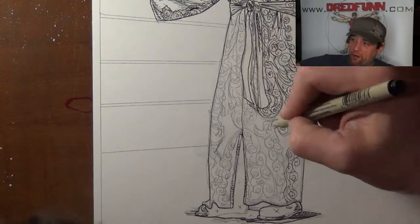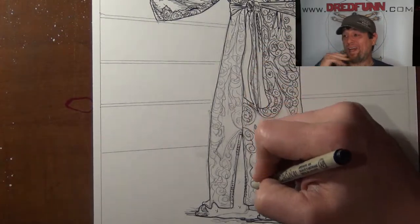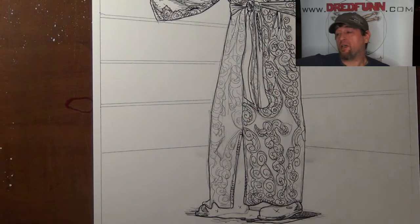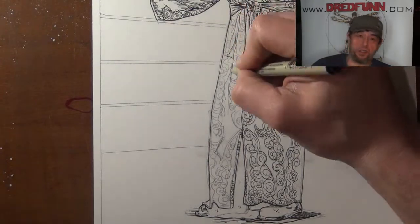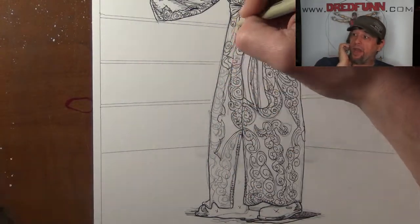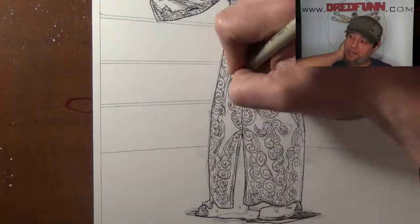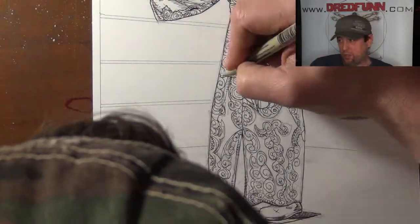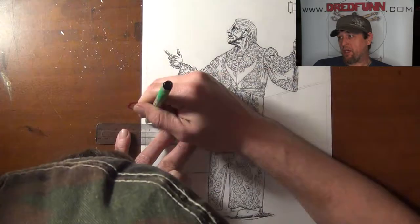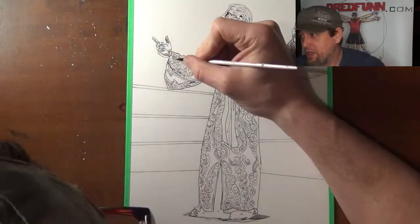You can see I already know I'm just going to leave the boots dark, but all that area that's unexposed without the little fringes and the swirlies is going to be colored gold, and all the other areas are going to be colored red. There was a big debate in my own mind whether I wanted to do red and gold or gold and blue. Both I love. The only other one I love more is his pink and black feathery one with the feathery collar that he wears. So here we are.